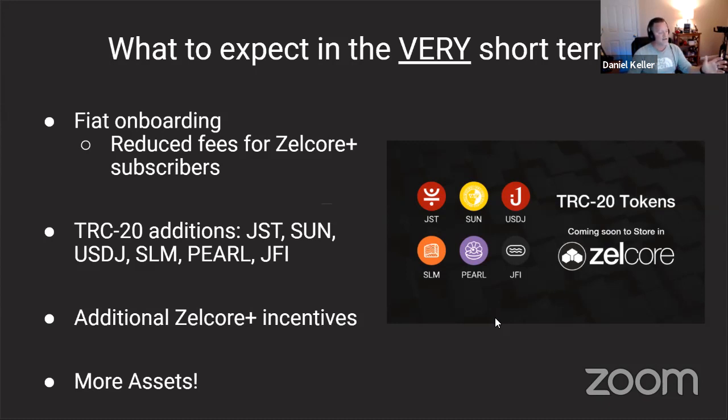We're announcing TRC20 tokens, which means we can now do all the TRC20 tokens. Six of them are going to come, I think, with the next update. Those will be the ones listed on the picture here. We will have additional Zel Core incentives. As we continue to develop Zel Core Plus out and add things, we are going to entice people to either stake and/or buy the service. We're really looking forward to that as well.